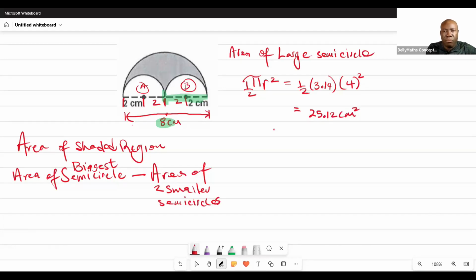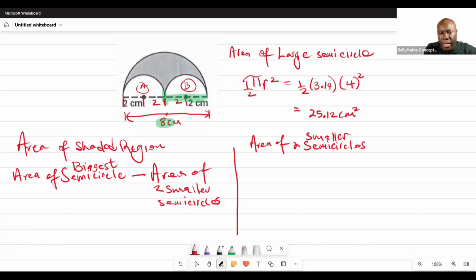So that's that. Now let's find the area of the semicircles. And these are 2 semicircles of the same size. So technically, they're going to end up to be a single circle. So let's just look at it. Let's write it out. We're going for the area of the 2 semicircles. And we're going to put smaller here, so we're not confused. The 2 smaller ones. So let us put it together.